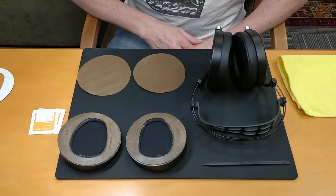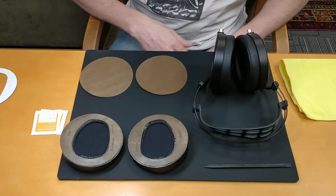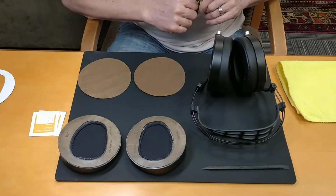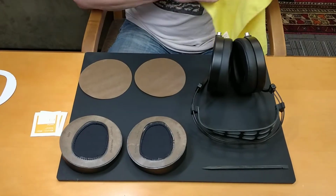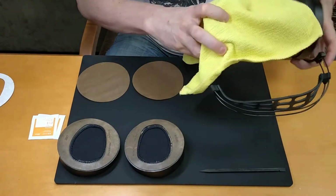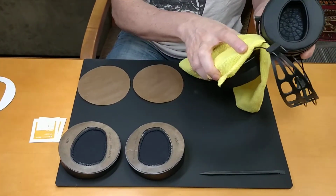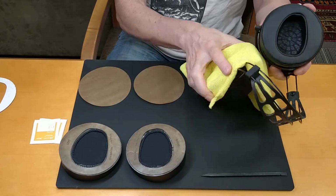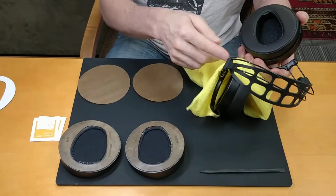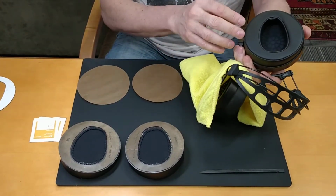And welcome to a quick tutorial on how to use your new replaceable Earpads for your Mr. Speaker's Ether 2 headphone. The first thing to do is to set up your headphone to remove the Earpads. You can do it the quick and easy way, which is just to wrap one side of the headphone with fabric. And what we're doing here is just making sure that when you're working with the headphone, you don't knock the two sides together and potentially dent or scratch your metal. So this ensures that you have a safe operating process to remove and replace your Earpads.